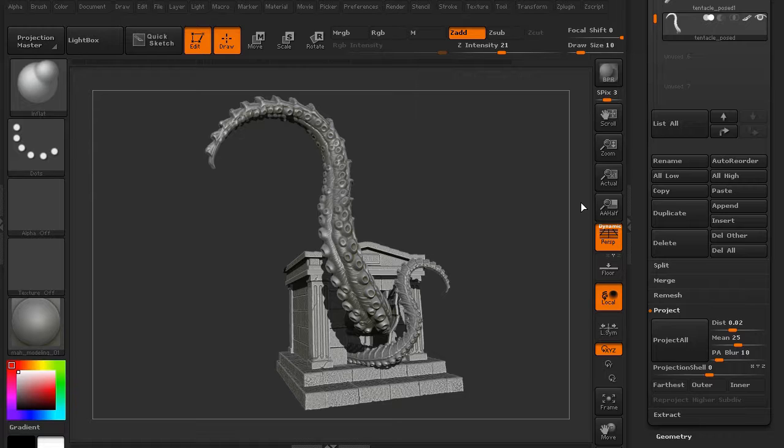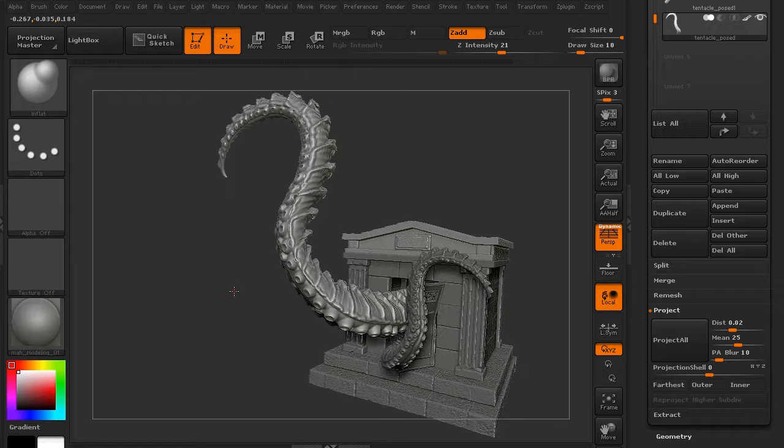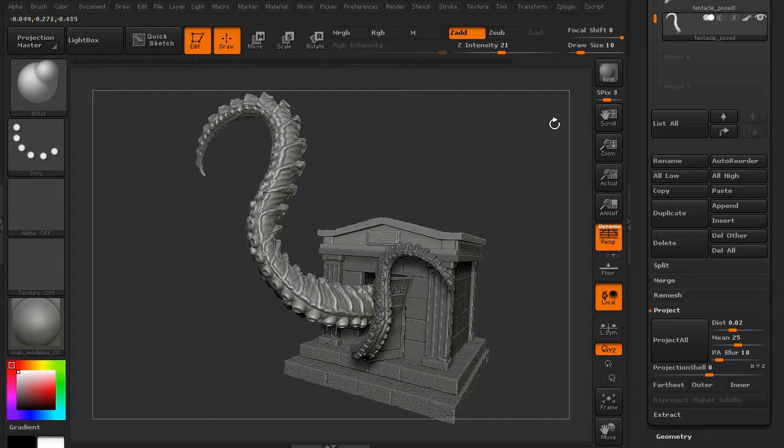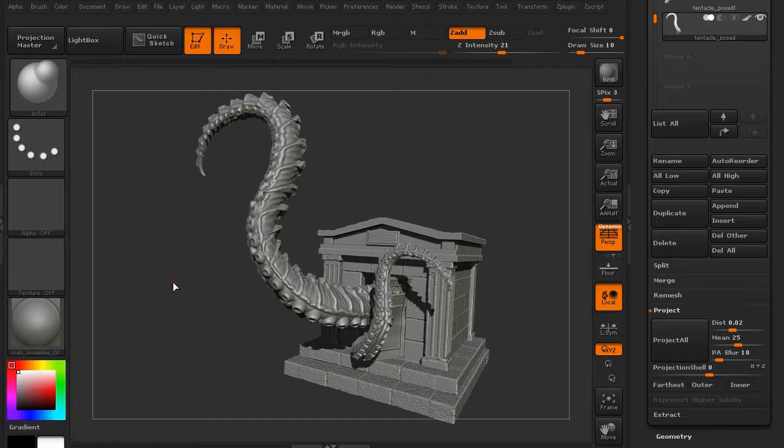So, a fun piece. We went through a lot of different things, a lot of different aspects. We went over the UI, hard surface stuff. Everything I've tried to show you, it's best to always use different suites and different tools within ZBrush as in any program, but in combination, you tend to get better results. You can do a lot more by keeping that in mind, I think. Don't get stuck on doing just one type of thing. Explore, see what you can do. What do all the buttons do? You might find some advantages to some different tools within ZBrush.